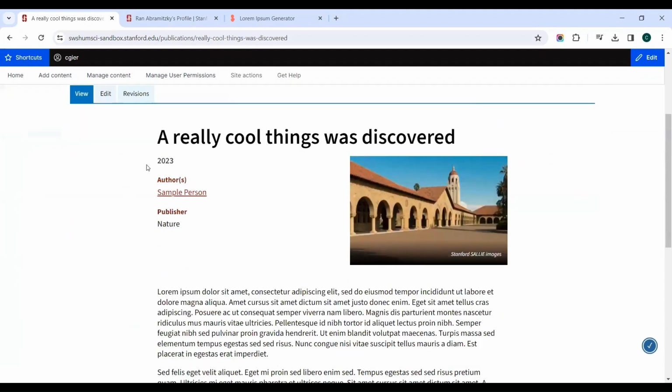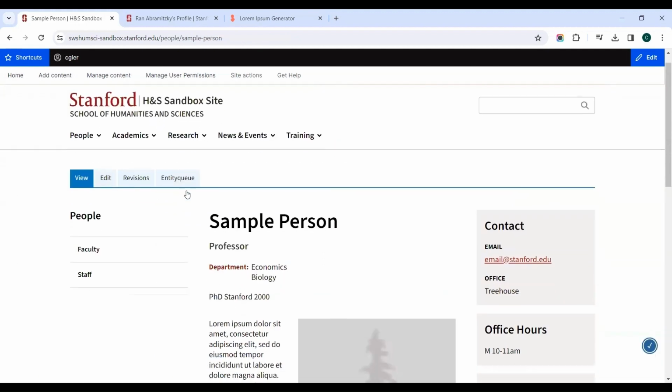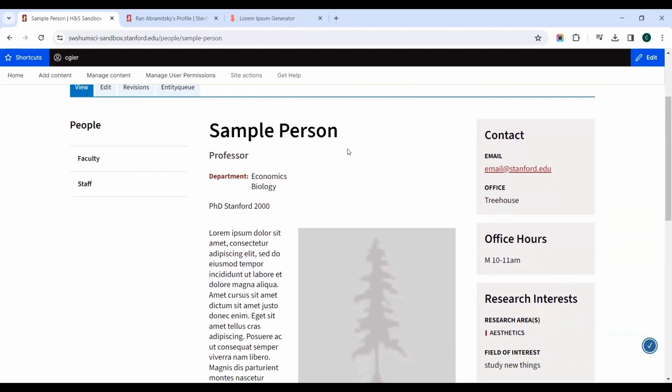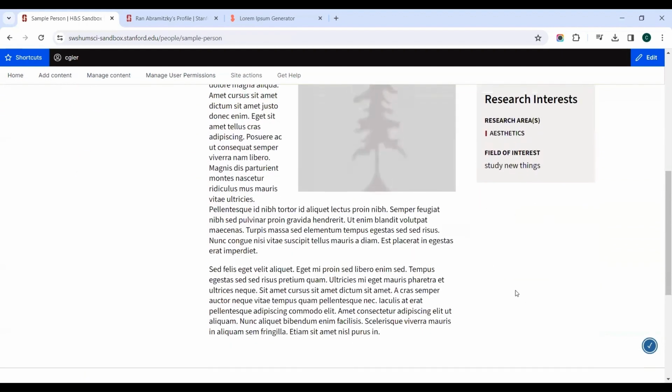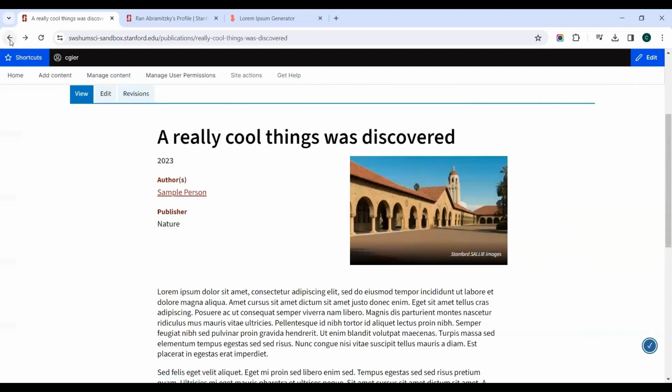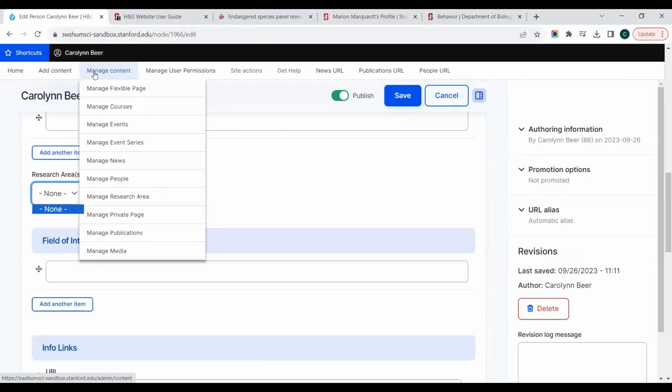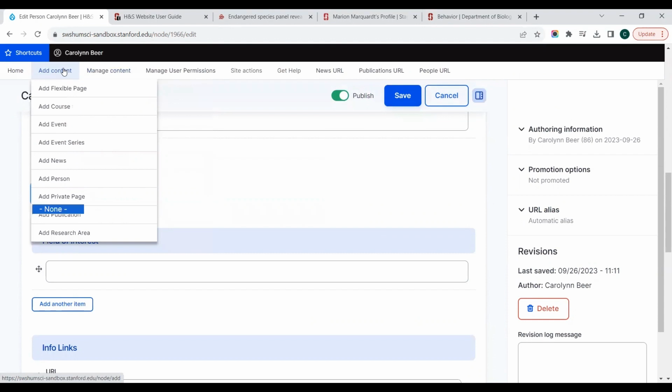And so you can see here, this sample person is selected. So when I click on that, it brings me here. And if your site is set up in such a way to include everyone's publications, then that would show up somewhere over here. Our site is not set up that way, but it's still good to interlink things. That way, when you click on one thing, you can see who it relates to or other things that are related to it.